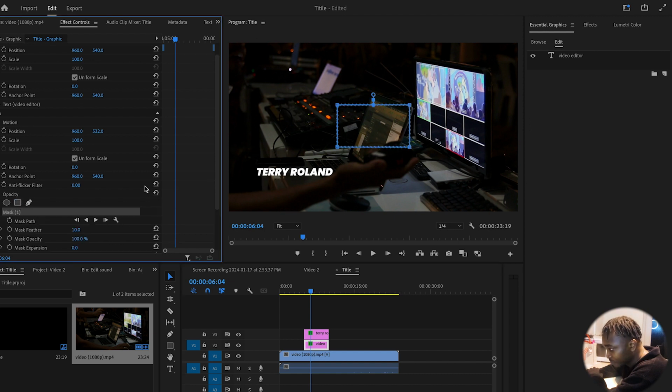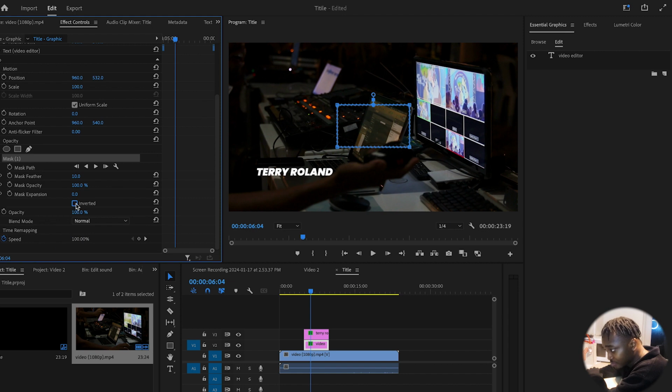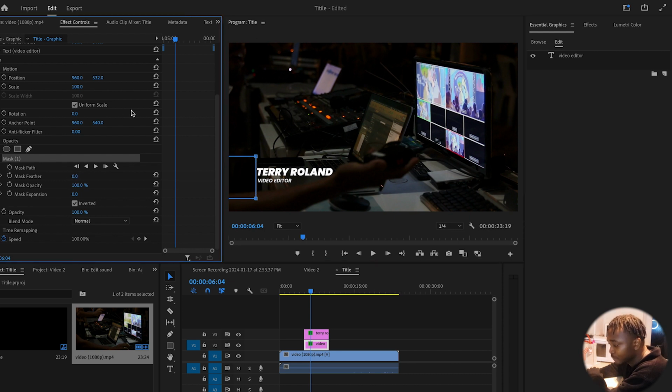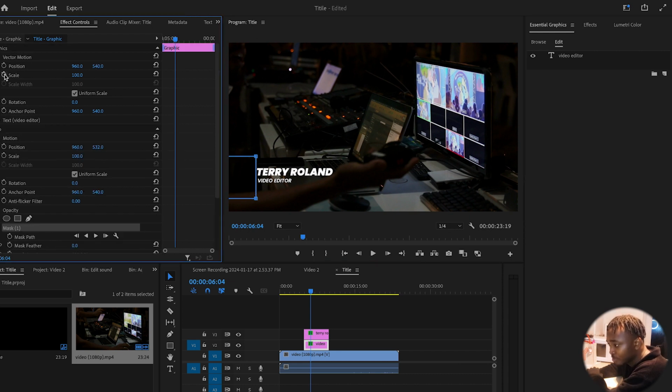Click on opacity. You see, we'll go to invert. Then carry this box here close to it. Then we can just reduce our mask. Then we'll come to our position in the vector motion.